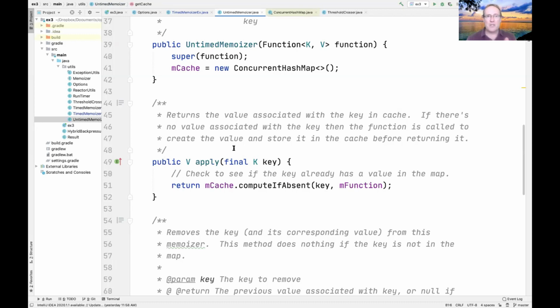So many uses of the Memoizer that they used there would be less necessary. But when I read that book, I thought, wow, this is pretty cool. What would happen if we tried to add timing support to it? So the timed memoizing is definitely something that is not what you would find in the Brian Goetz book, and then there were different variants of that.